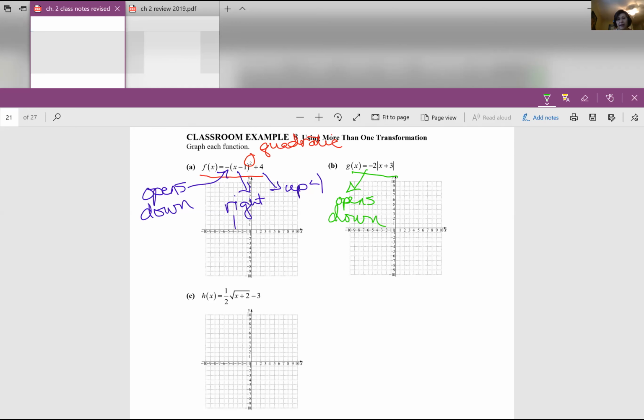Is Logan right? He's saying this plus 3 that's inside the absolute value bars with the X, so it's happening just to the X, that's going to go 3 units which way? And how about Tate? Can you say which way you think it's going to go? Tate, are you still there?